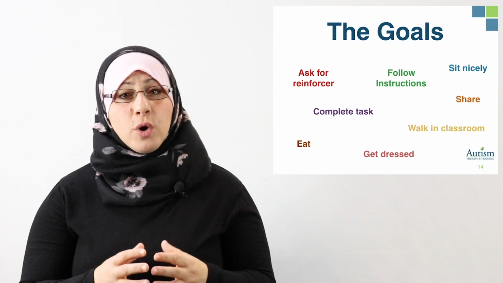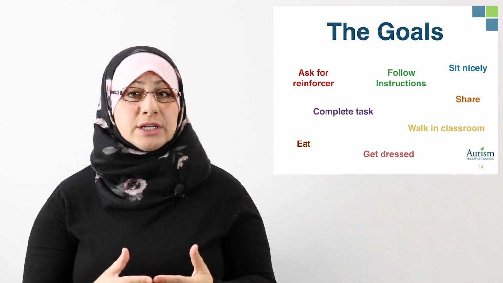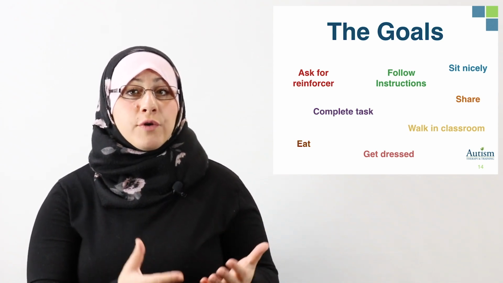So let's change behavior. I'm going to review 6 tips that are used in the field to increase desired behavior and decrease problem behavior using antecedent manipulation strategies. I use these all the time in my practice and teach my staff these tricks. These will help you get a more cooperative learner. The goal is to have the learner engage in the skill or behavior that we need for them.